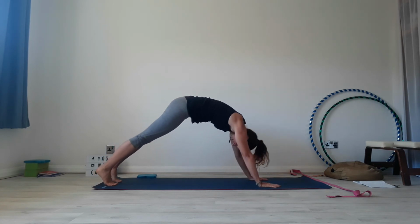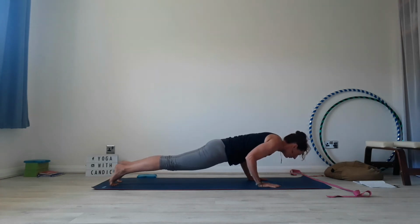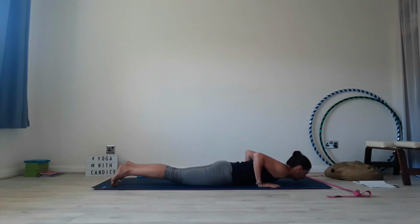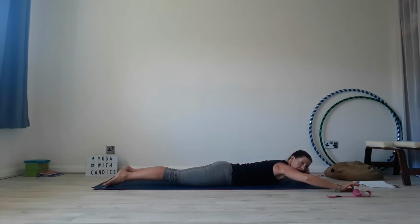Wave it forwards to a plank and lower all the way down to the floor. Okay, lovely. So, let's take a hold of the strap once more.